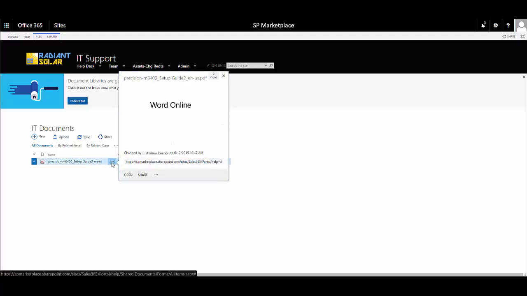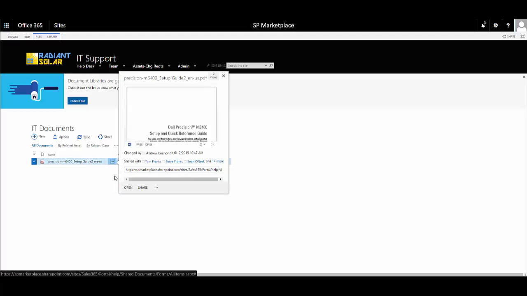And the way that we get that metadata into this is that we can go into the record and we can edit it. So this has given me a little preview of what this document looks like. It's pretty nice. This is page 2 of a 54-page document. I can kind of go through and be like, is that the one that I'm looking for? The one that I was looking for had some images. Yeah, this is the one. This is the user's manual that I need, because I need to know what this port right here is for on this laptop, or whatever the case may be. So that's one thing that I can do.